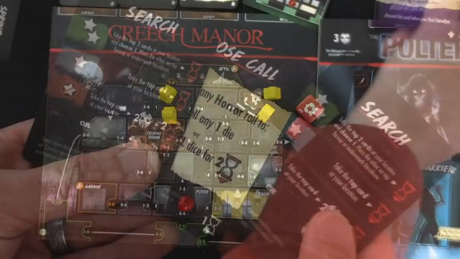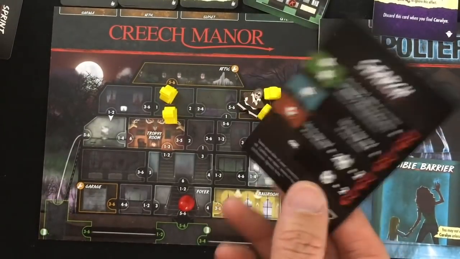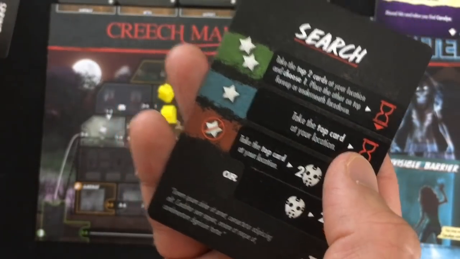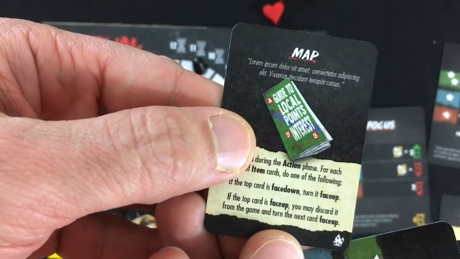Oh, it's really expensive. I've got two cards. I've got a close call. Let's try the first search just with one die and see what happens. Come on, come on, come on. Oh, clutch! So I get to take the top card of my location and spend one time. So that brings us down to four. And I'll certainly use the map immediately.